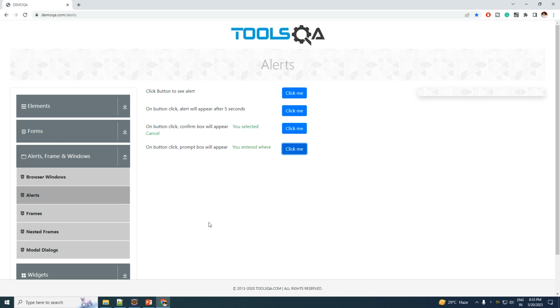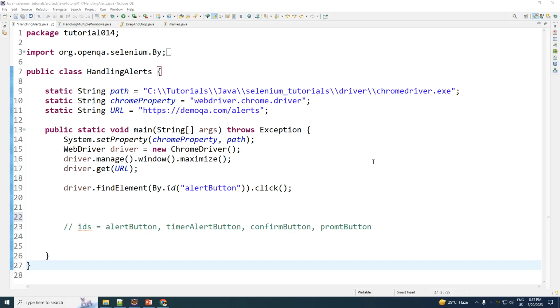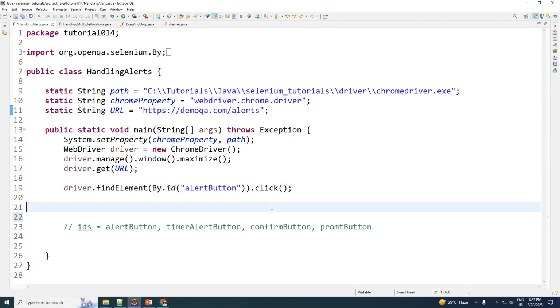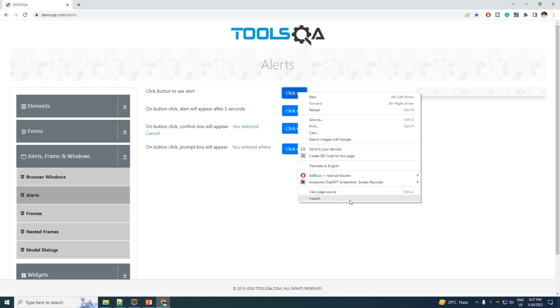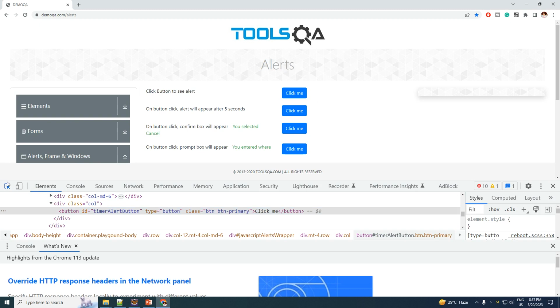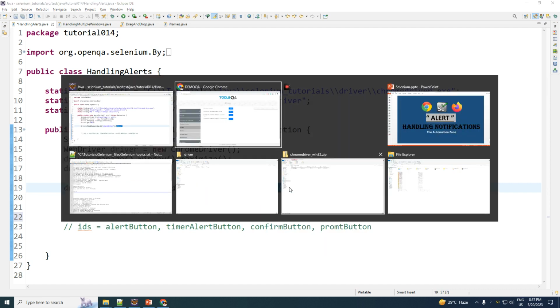So without wasting any time, let us just jump into the code and get started. This basic code over here will just navigate to the website, and it is going to click on one of those four buttons. The URL I've given in the description, so you all can go and practice also. These are the IDs of the four buttons, so 1, 2, 3 and 4. For those who don't know how to get the IDs, simply right click on the button, click on inspect, and this will open up, and you can see the button over here and the ID is this. In the same way you can inspect the other buttons and copy all of the four IDs.